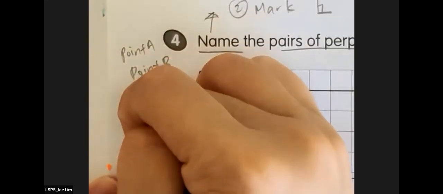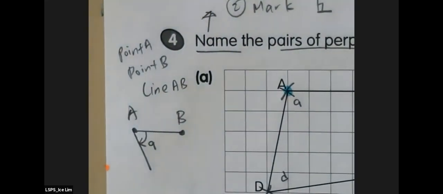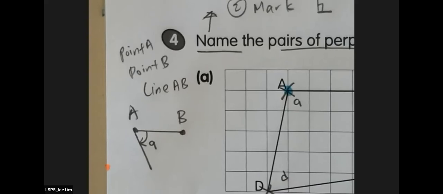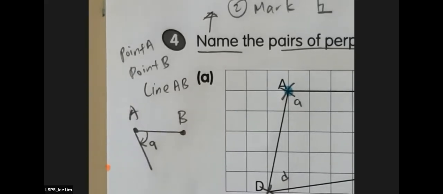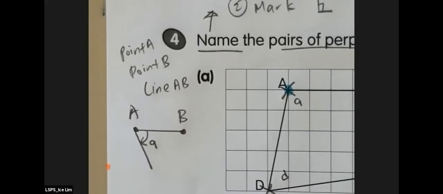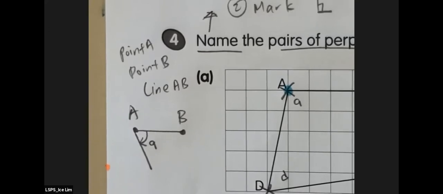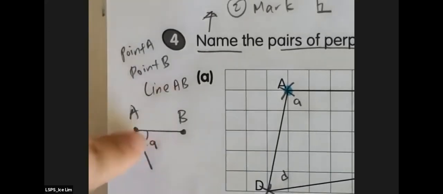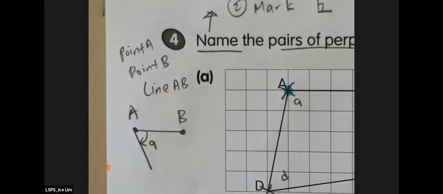Very good. That's the answer. So the small letters are actually used, you will learn this at primary 4. You use small letters to represent the turn, the angle that is formed between the lines. And why do you learn it only at primary 4? Because at primary 4 you're going to learn exactly how to measure them using a protractor. And you're going to learn how to name a full shape or complete shape.